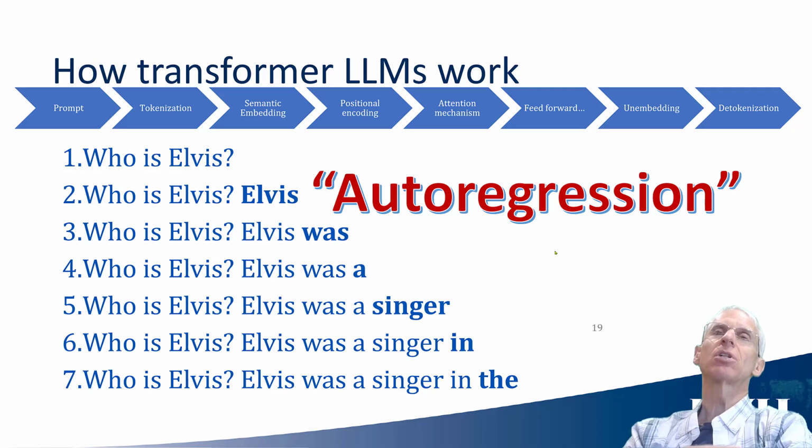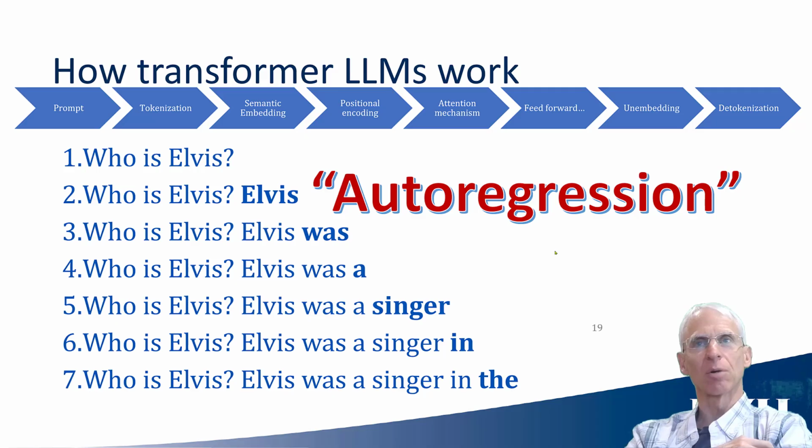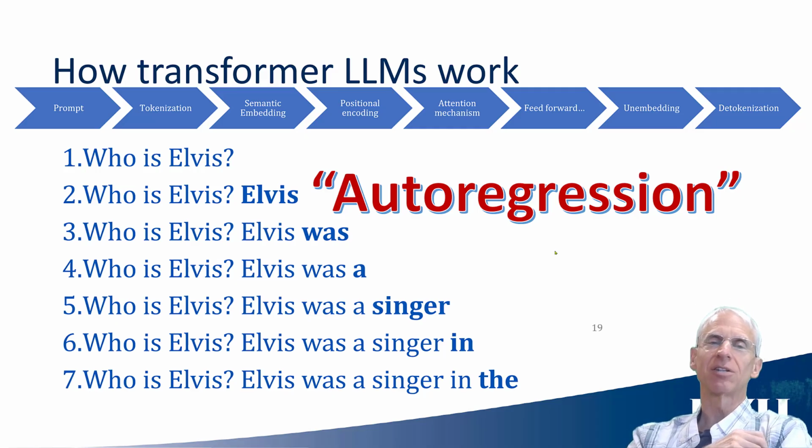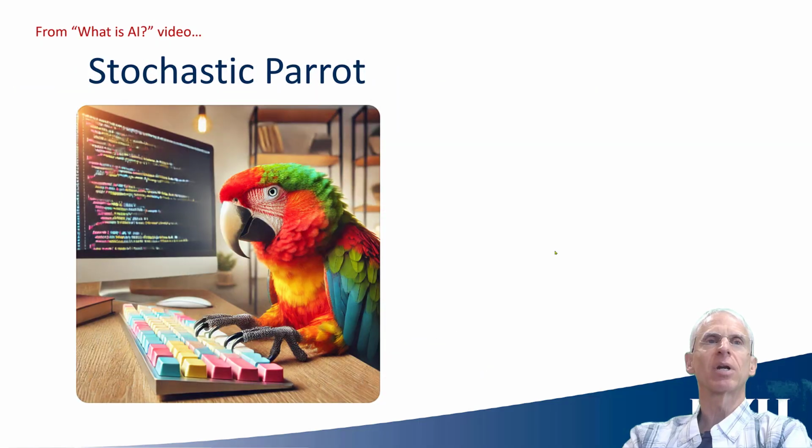Now, the key to this is called autoregression. If you use a large language model, you'll notice it does not produce all the output at once. It produces it kind of word by word, actually token by token. And it kind of feeds you this a token at a time or a few tokens at a time, if you use the models in what they call streaming mode. So basically, that's how they work. It's kind of amazing, but it just really produces one at a time.